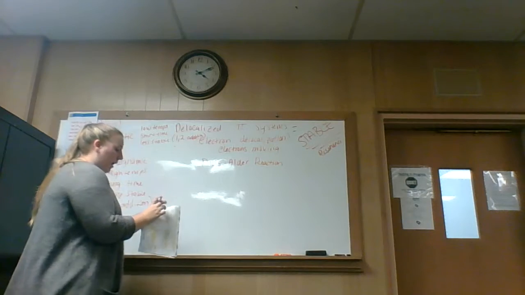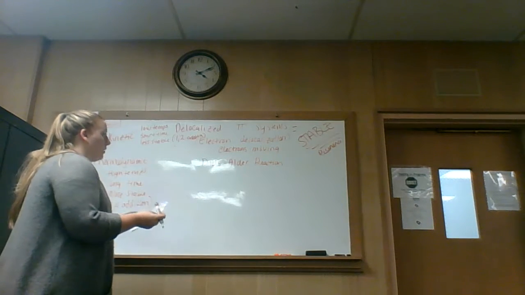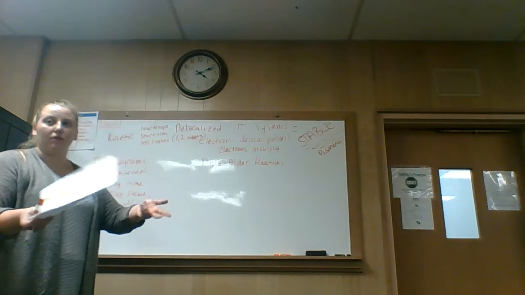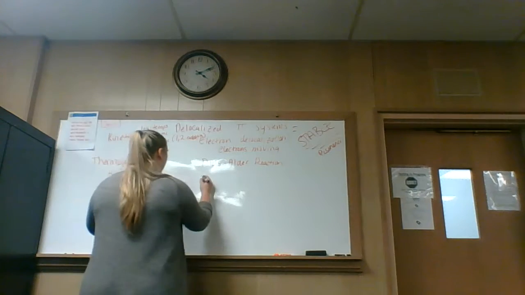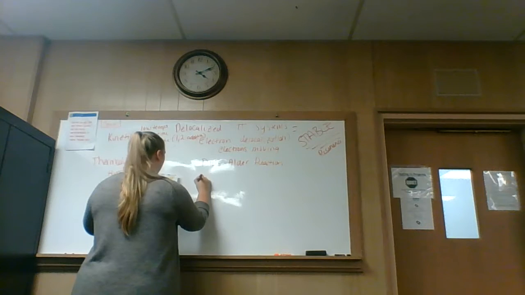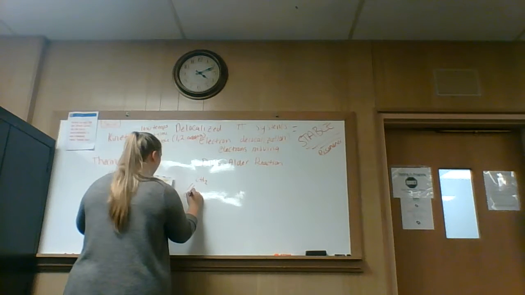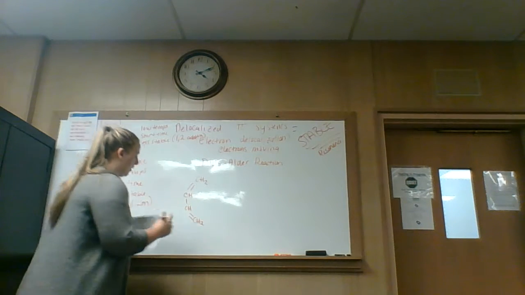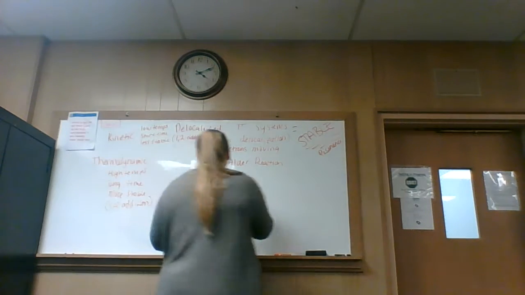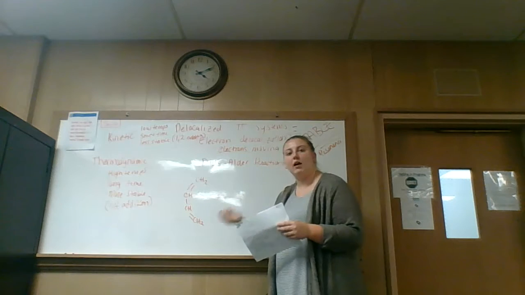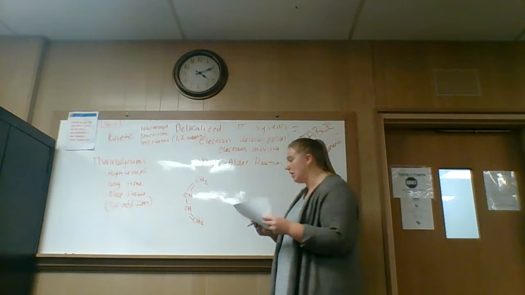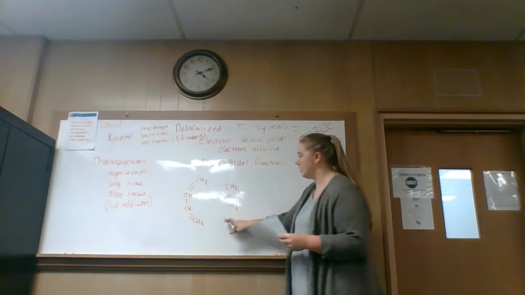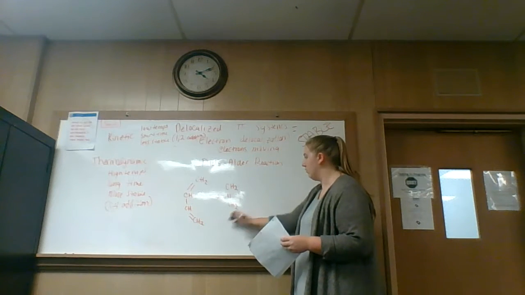For those of you that haven't been here before or haven't watched the videos, a good place to start for any reaction is the name, if it has one, the reactants, and the final product or the purpose of the reaction. Why are we doing this reaction? The Diels-Alder uses conjugated dienes. Here's our conjugated diene, and it reacts with either an alkene or an alkyne. The example in Dr. Cosper's notes is an alkene, so we have our conjugated diene and our alkene.